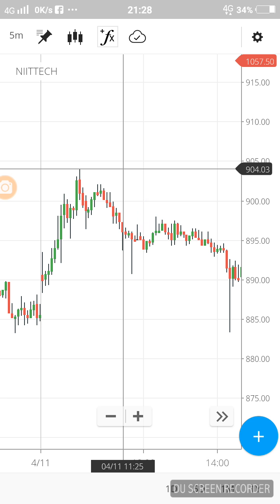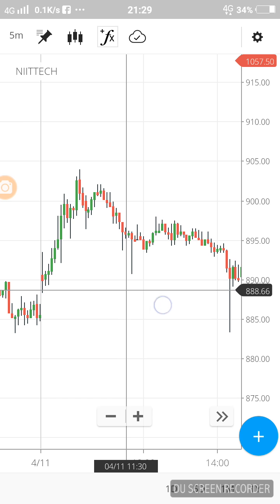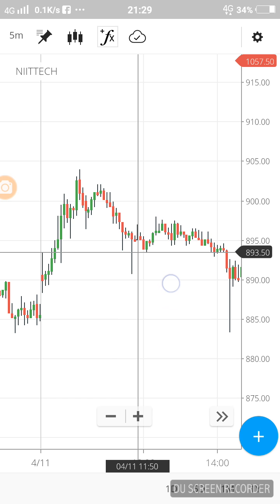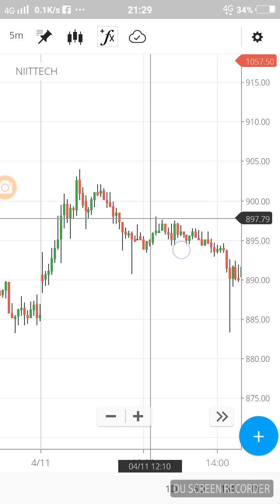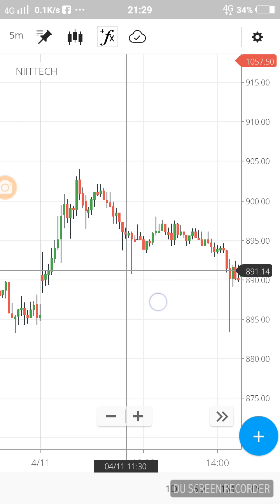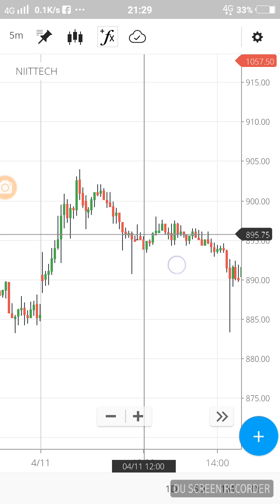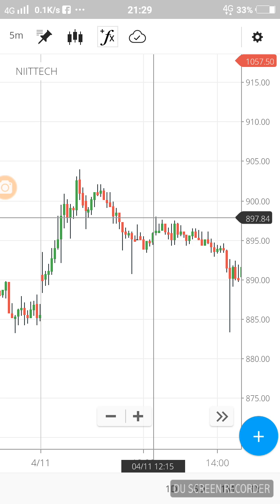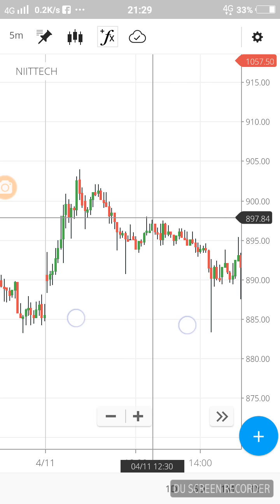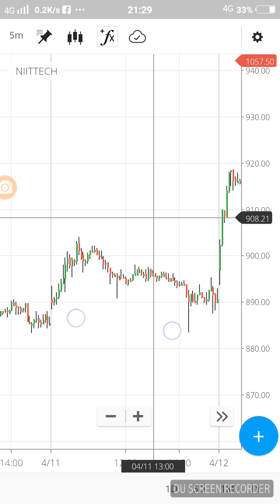So this you may get or may not get. That's why you take 10 rupees, and the size of the candle at least you are going to get. So you might book your half amount at this level, which is 7 rupees, the size of the candle. So for sure you will get 7 rupees and you can book it happily, and the rest half you can trail for 10 rupees or a bigger target, right?